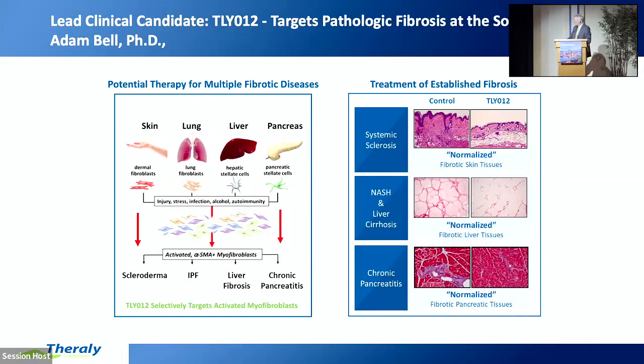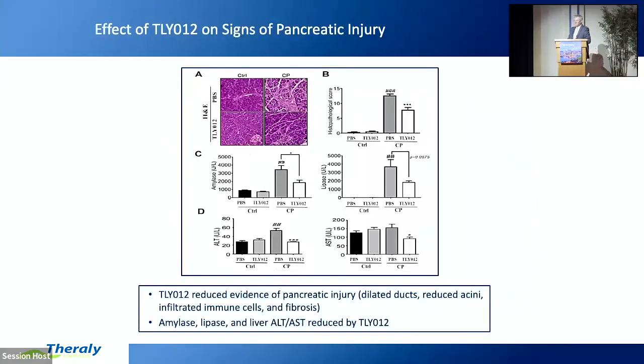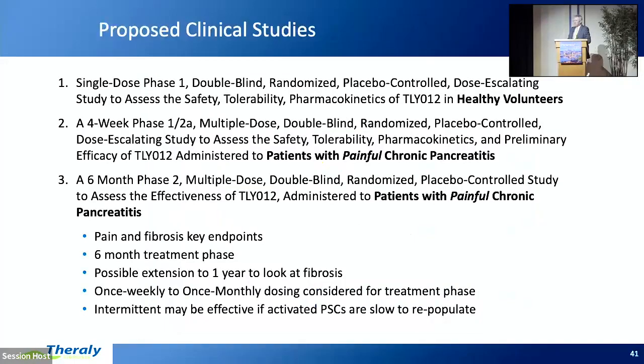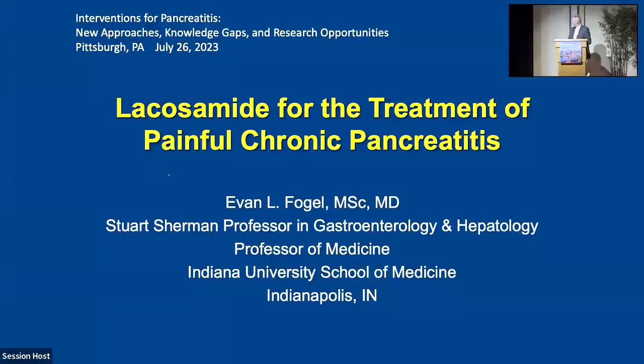It's really fascinating to me as a fibroblast biologist in that it utilizes a modified TRAIL, which is a death receptor ligand with death receptor 4, and induces apoptosis in SMA-producing activated fibroblasts. He demonstrated some effectiveness in the reduction of injury in a caerulein model, and also a rat model that suggested that the molecule would reduce the rat's pain. They have a number of clinical trials that they're in the process of getting activated. It is my impression in listening to Dr. Bell that they haven't chosen which of these three, but it'll probably be number 1 to begin with. Then Dr. Fogel from Indiana came and talked with us about their trial in lacosamide.